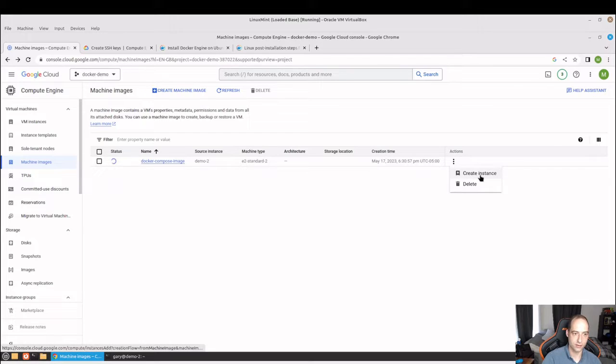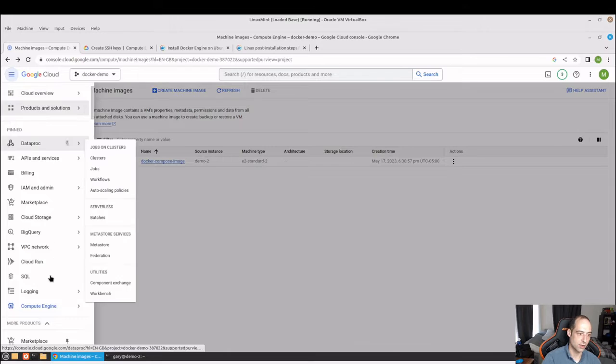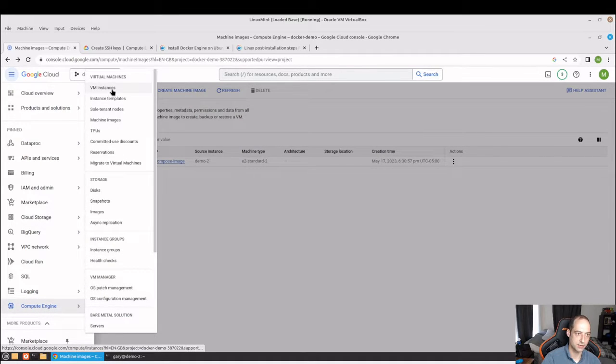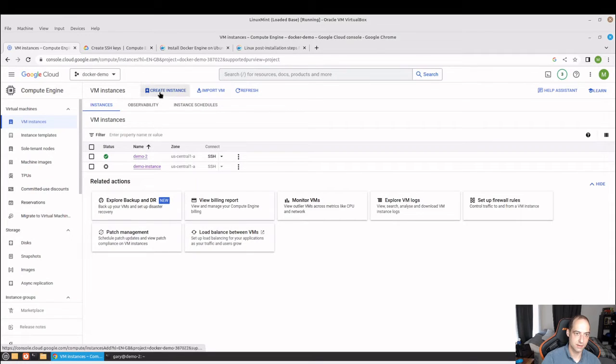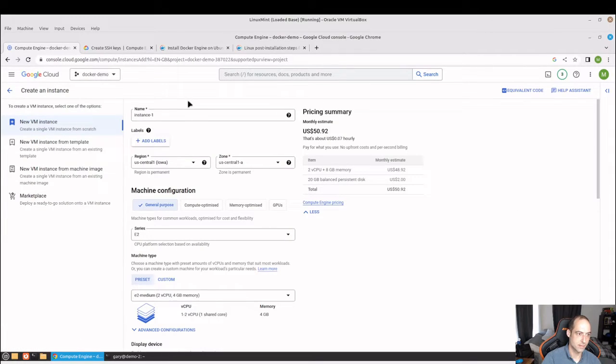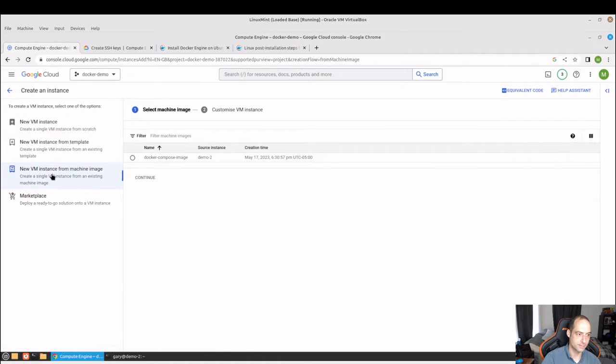We could create an instance from that image, or we should also be able to do VM instances. And we could go ahead and spin it up there. So if you're worried about making your VM messy, you might want to create an image.